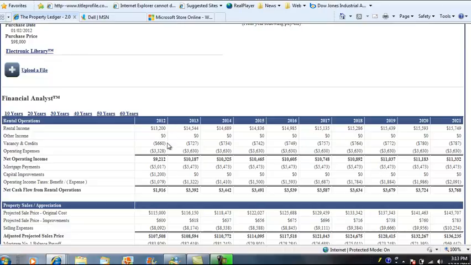We had a vacancy and credit allowance of $660 per year. Our operating expenses were estimated to be $3,328 for an NOI of $9,212. And then we actually have our mortgage payments, capital improvements, and tax benefits that we've estimated here.